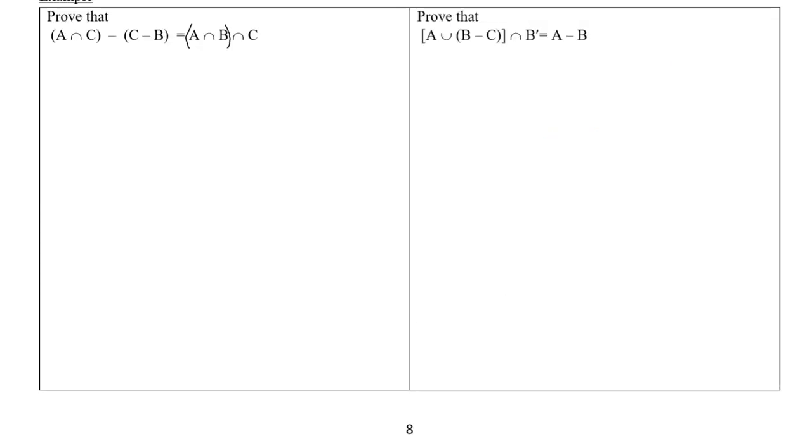Let's see these two examples. We need to prove that A intersect C, but not C and not B, is the same as A intersect B intersect C. We're going to start with one side and try to get to the other, and it looks like it's easier to start with this side. So what we have here is A intersect C, not C, not B. If we use the set difference, we will have A intersect C, not C intersect B, not. And we could use the set difference again for this not.